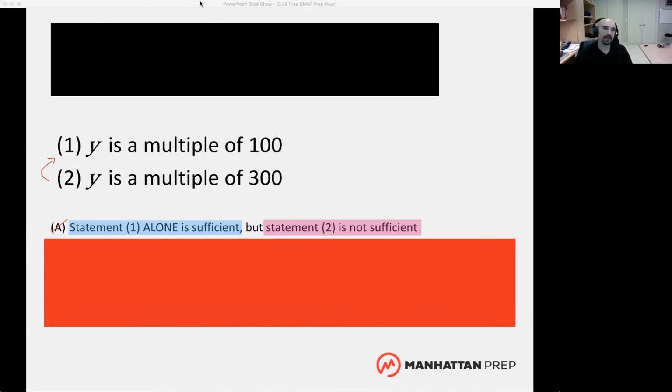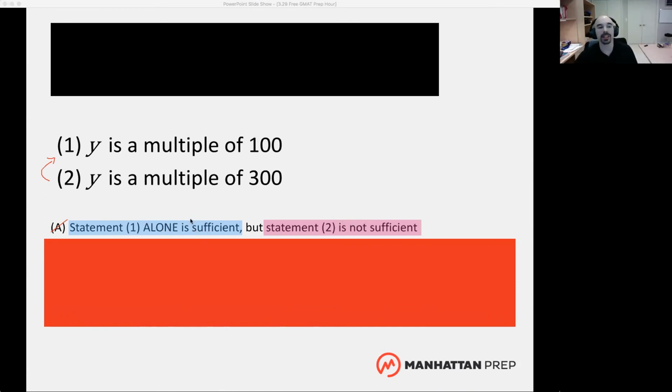But can they both be true simultaneously? If statement 1 doesn't give us anything on top of what statement 2 already said, and statement 2 wasn't sufficient, what chance does statement 1 have? Statement 1 doesn't have anything to add. We already knew all of statement 1 when we read statement 2. So if statement 2 wasn't sufficient on its own, there's no chance statement 1 would be sufficient on its own.